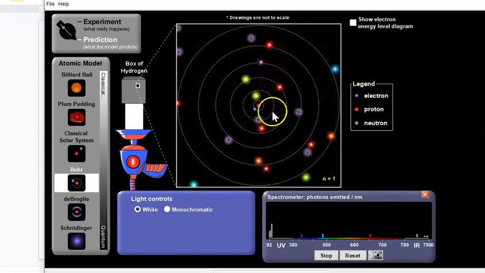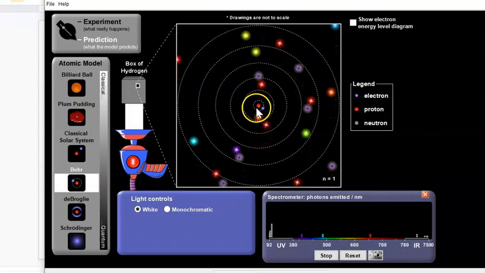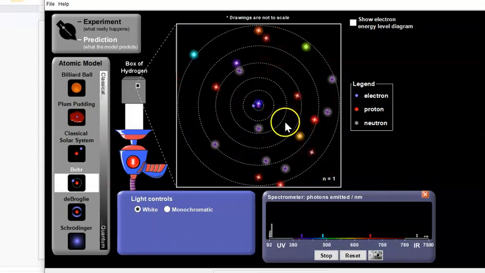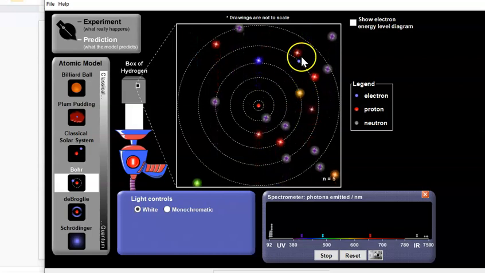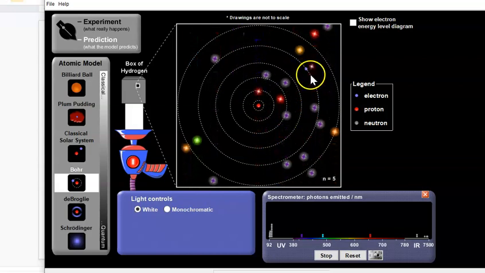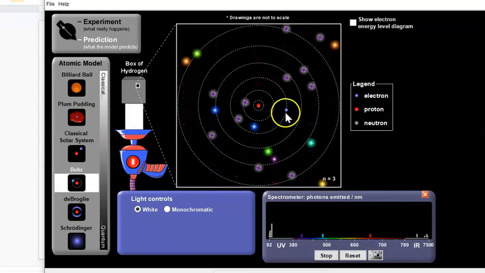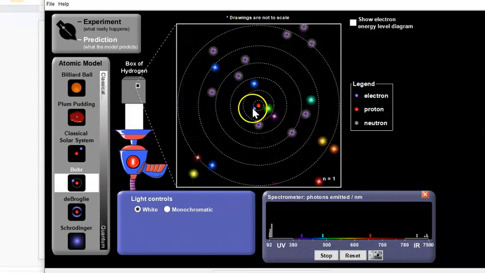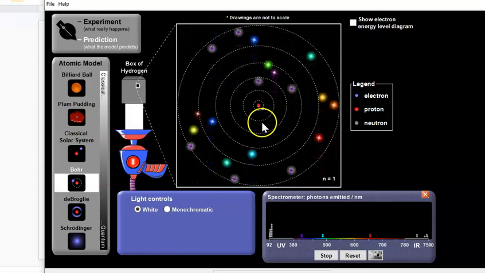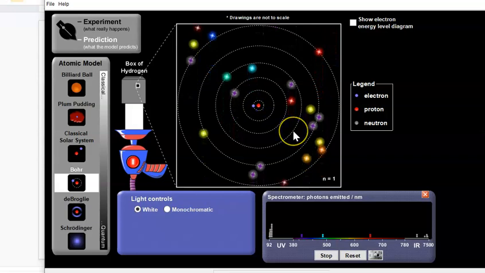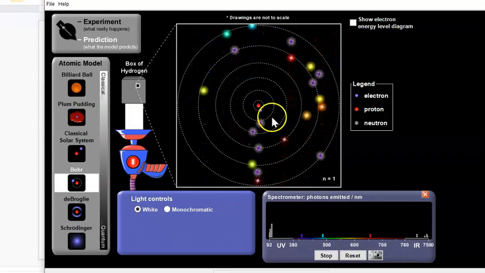There, good. So the electron will drop back down to its ground state. And then if the right color hits it, but only the right color, it gets pushed up to another level because it absorbed the energy. See how the photon disappeared also? So here's an electron, and it gave away that photon. When a photon is absorbed by an electron, it jumps up. And if it jumps back down, it gives away a photon.